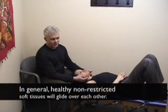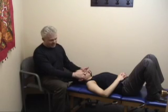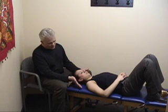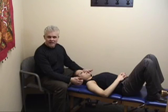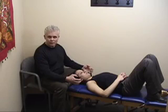Area called the digastric. And even on the inside of the cheek sometimes we'll get in there and free up a muscle called the medial pterygoid. The point being, if a person has neck pain, it could be coming from the shoulders, it could be coming from the jaw, any point along the entire neck itself. You don't just want to go to one area. You need to take a look at the entire restriction.